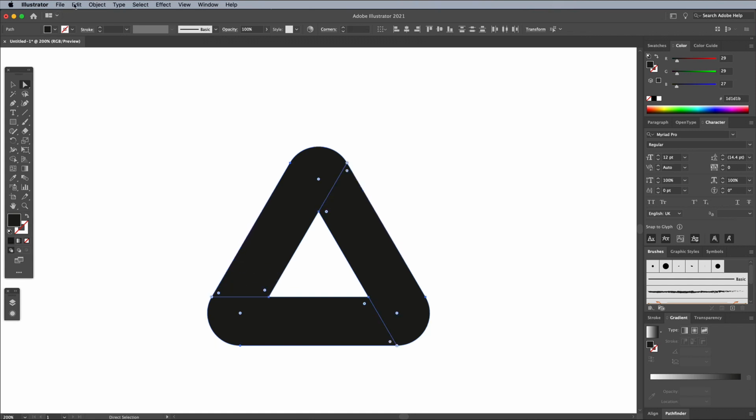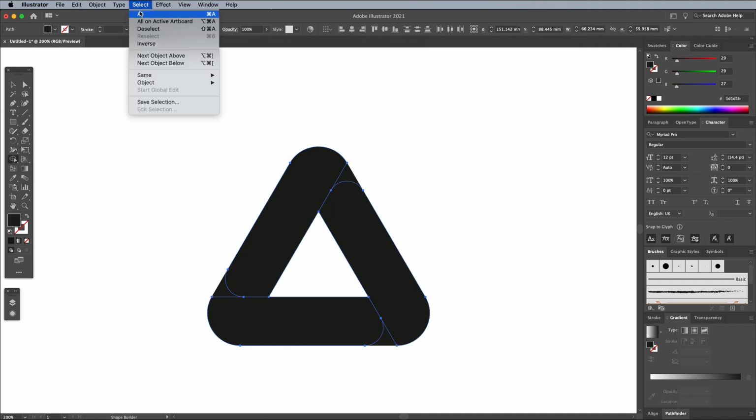To fix these gaps, go to Edit and Copy, followed by Edit and Paste in front to make a duplicate of all the shapes. Click on some empty space to deselect for a moment, then shift and click the 3 points you want to adjust again. Drag the corner widgets to around the halfway mark to round them off. This time the duplicate underneath prevents the gaps from showing.